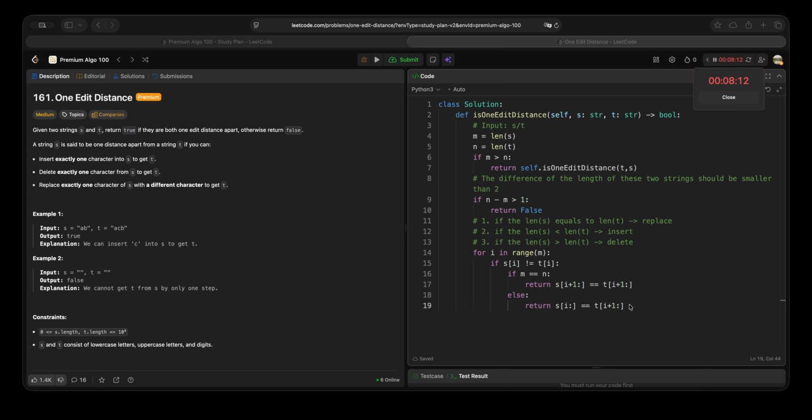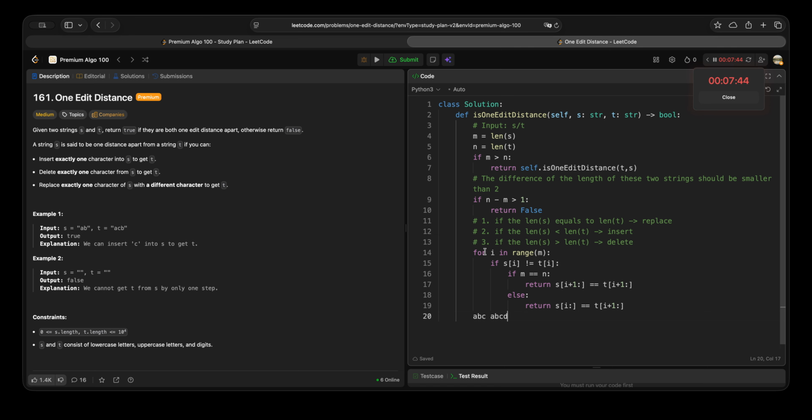Now let's think about the case when the previous m letters are the same. Let's say there are two strings, A B C and A B C D, so the lengths are different.